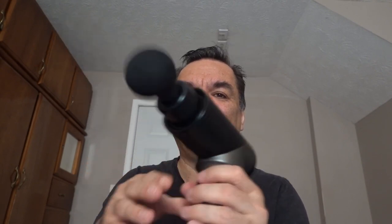To turn it on, I have to press this button right here. This is the power button. Just hold it until it turns on. And then for the speeds, you gotta keep pressing it. Now let's try it.